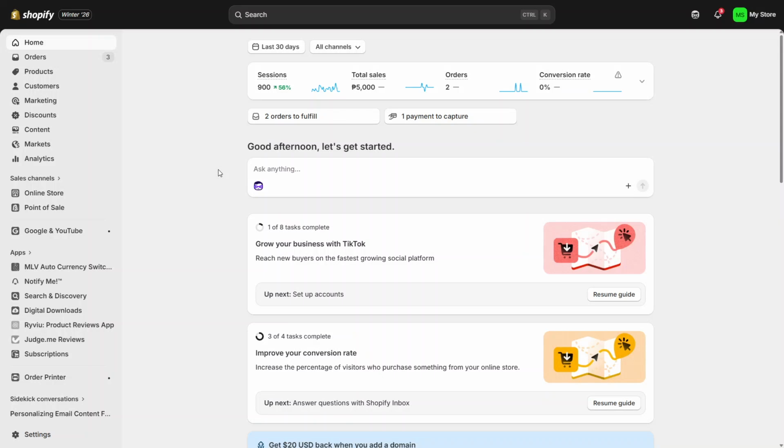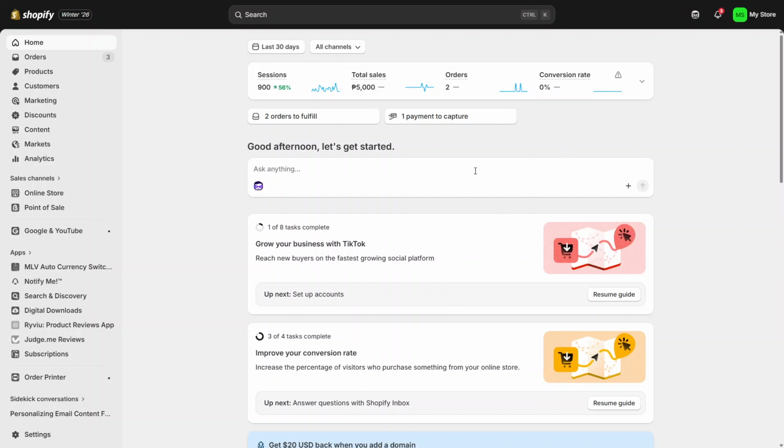In today's video, I'm going to teach you how to create a custom invoice in Shopify. By the end of this walkthrough, you'll know how to install Shopify's order printer app, tweak the existing invoice layout, and even build a completely custom invoice from scratch if you'd like. Let's start inside your Shopify admin dashboard.